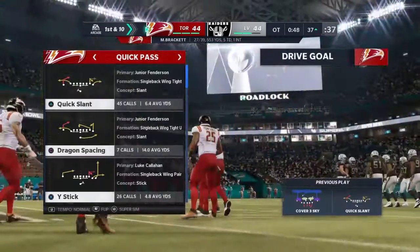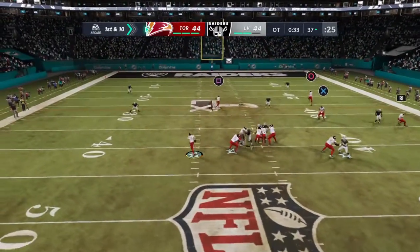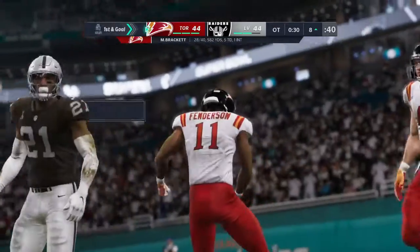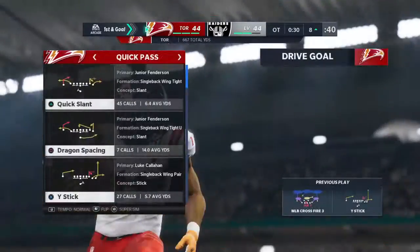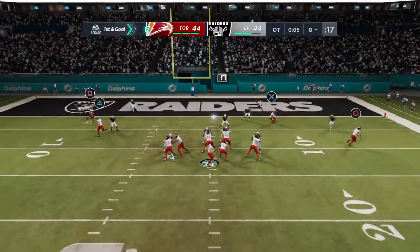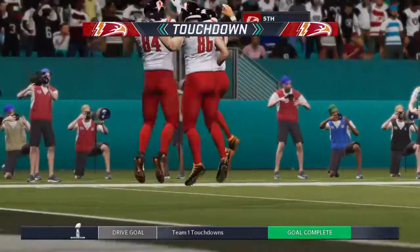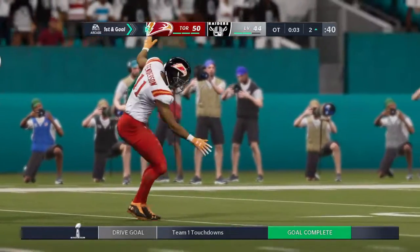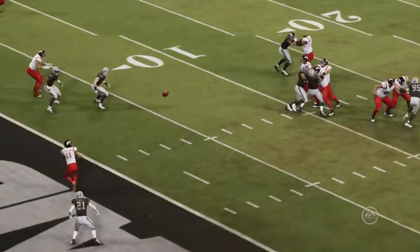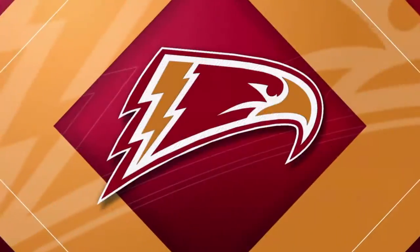Any points beat them here — field goal or a touchdown. 11 yards for number 11. Three tight ends in the ball game on first and 10. Bind time to his left — this will be caught inside the 10. And he's brought down, but not before he reaches the 8-yard line. He got 29 yards that time. They'll set up a throw — and it's caught. Touchdown! They win the Super Bowl! Oh, no.